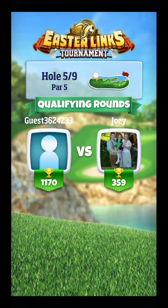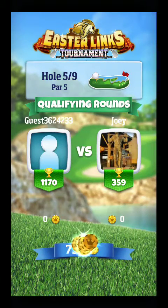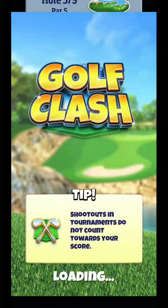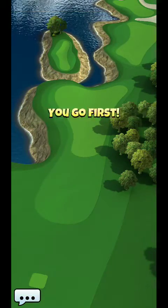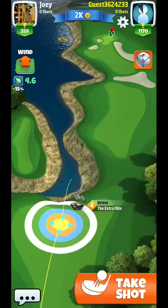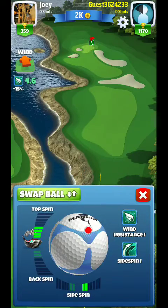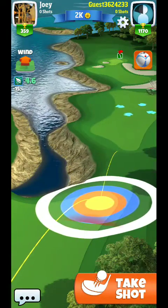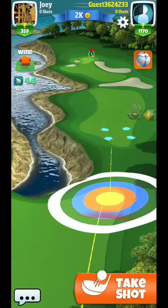Of course, giving yourself a little bit of wind resistance is always a good thing, but more importantly, having that little bit of bailout side spin, as opposed to needing to curl it, is going to give you that little extra hole-out capability, and that's one of the biggest reasons. You can see here how big my bullseye target is. I'm not even sure how easily I can make it to this second fairway. So we're going to do this with a bunch of hook.